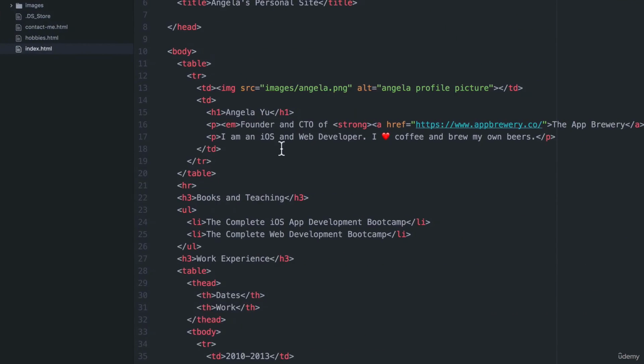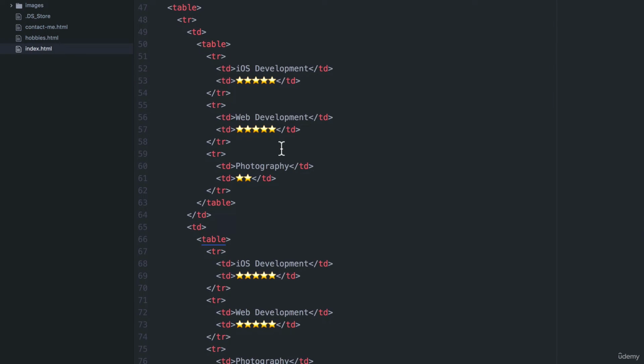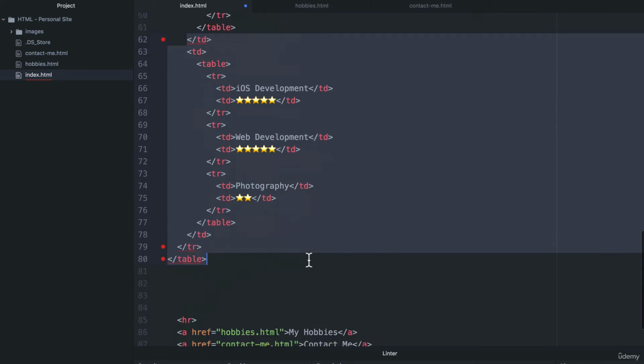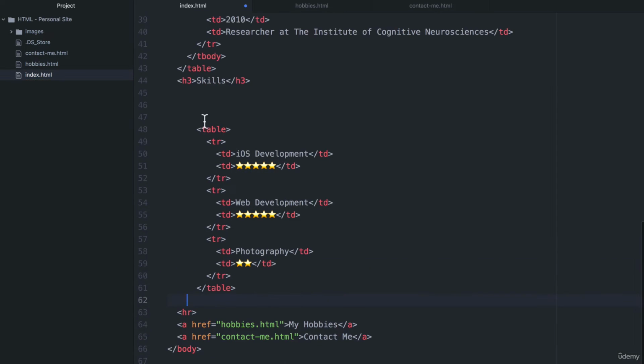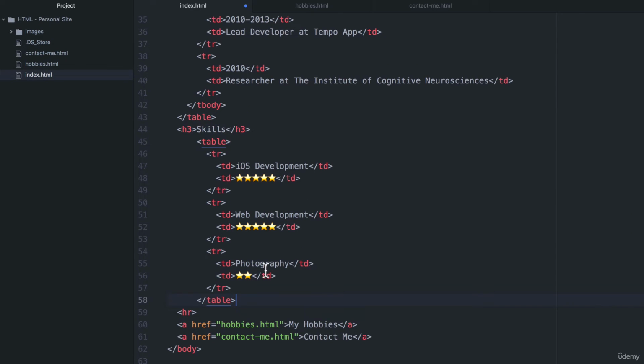But I'm going to get rid of this nested table because it makes it really complicated to see at a glance what's going on. So I'm going to remove this top level table, and everything below this closing table tag I'm going to delete. And I'm going to get rid of some of that space. And we're back at where we were before the challenge, and I'll hit save to continue from here.